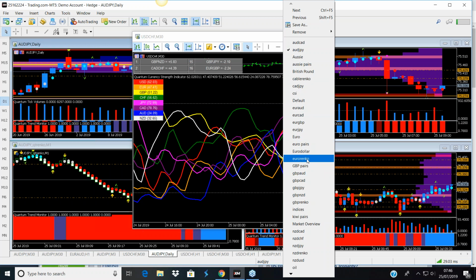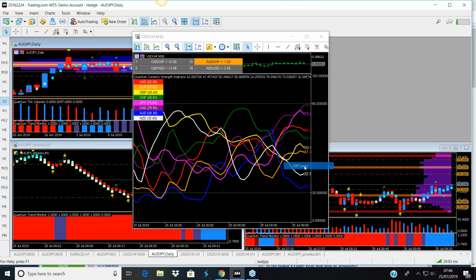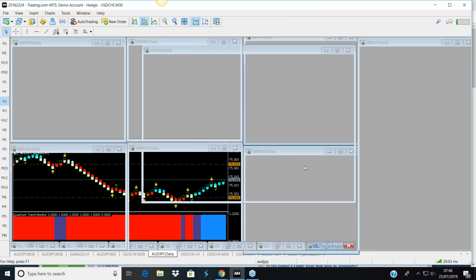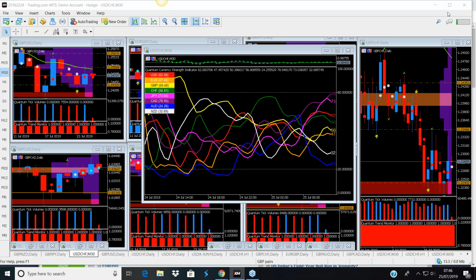I am conscious of the fact that we've got London opening soon, but it's actually pertinent to that as well. The comment was, well, I'm a trader. I'm a day trader. Didn't specify whether it was a scalper or a day trader, because there is a difference between the two.